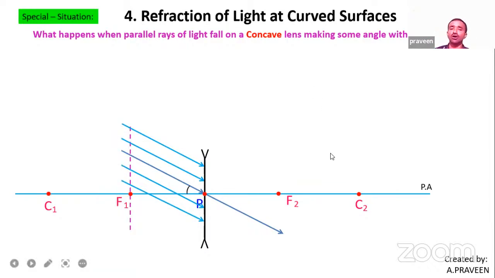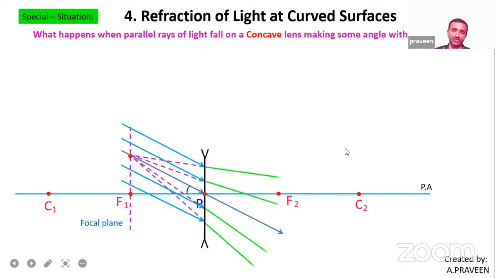Then connect all the light rays incident on the lens with that point, the imaginary focal point. So that red color spot is given. Then connect all the incident light rays with that point with dotted lines. Then extend that dotted line as a ray after the refraction. So as you see here, the green colored light rays. So this logic we are using in all the problems, example 5 and example 4.